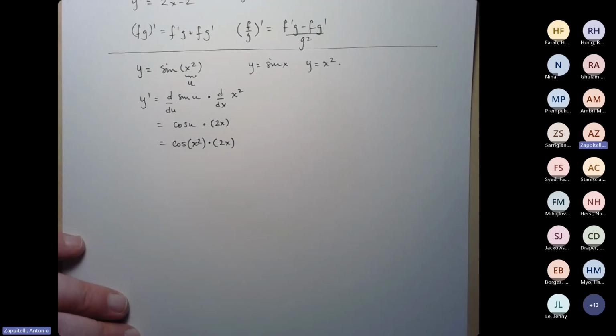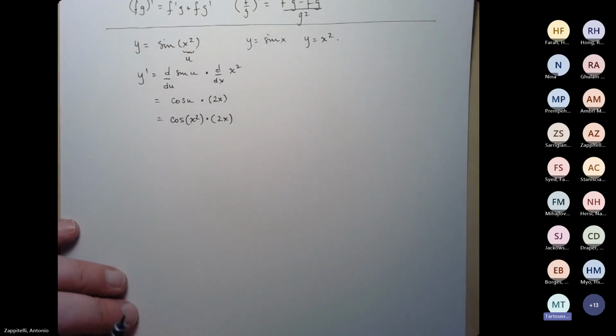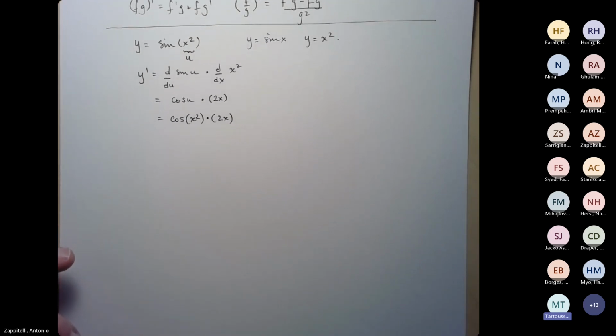Looks like I have a hand up. Manal, you got your hand up? Yes, teacher. Actually, I have a problem understanding the idea of derivative of something over something. Can you just explain it? Because things got mixed up with me when it started with dx and du. Is it okay with that?